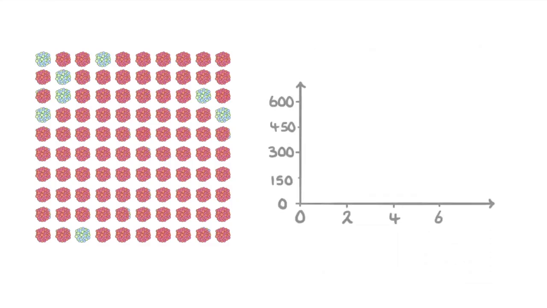Another way to show this decay process is by using a graph that plots activity in becquerels against time. As time goes on, the number of particles remaining and the activity of the sample will decline. But the rate of decline will also fall, which is why it's curved rather than a straight line.